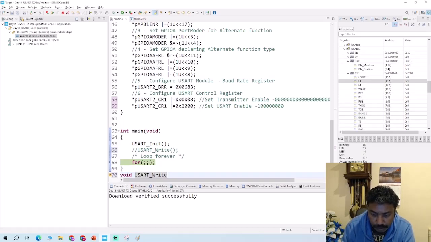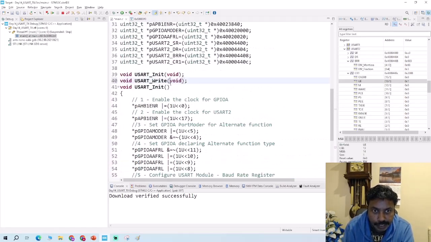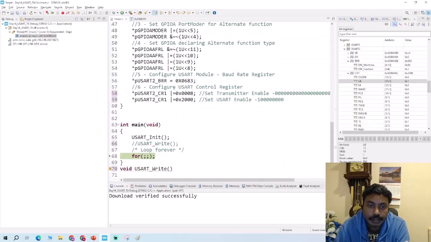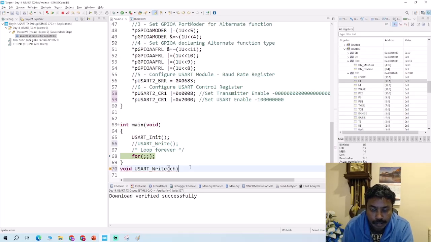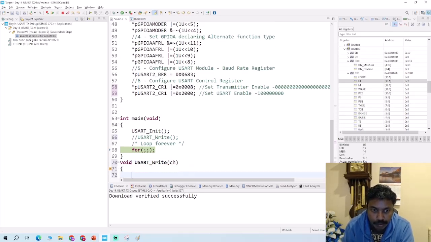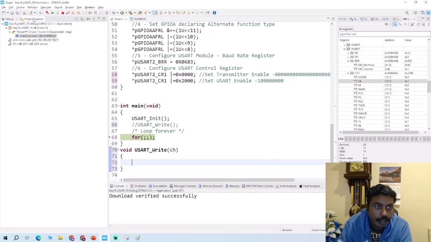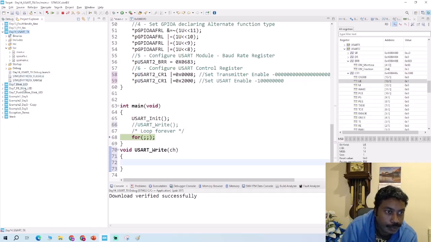So to write that, you need to send a character. Sorry, it's not void, so you are sending a character actually, so it has to be int character. So you're sending a character in the argument, and if you recall in the system call, I'm going to give this example, day 2.